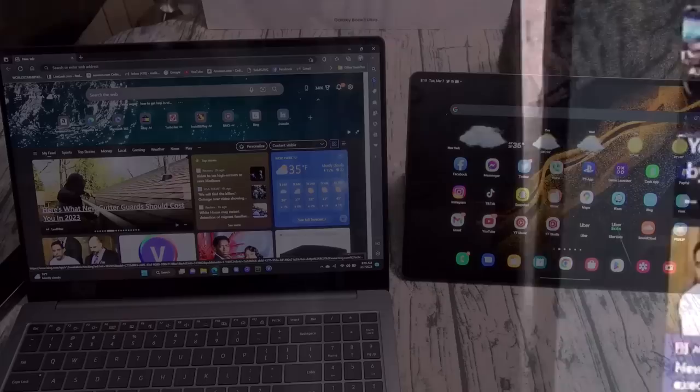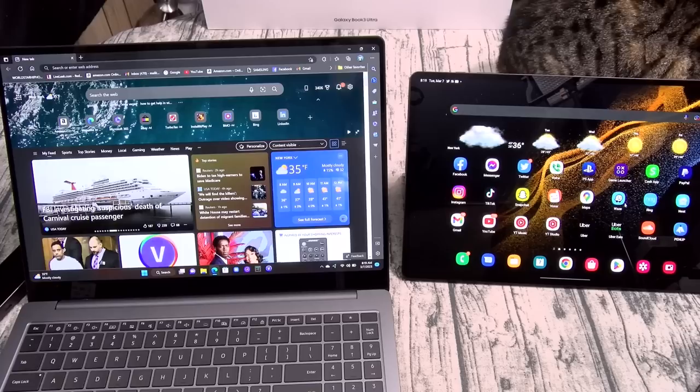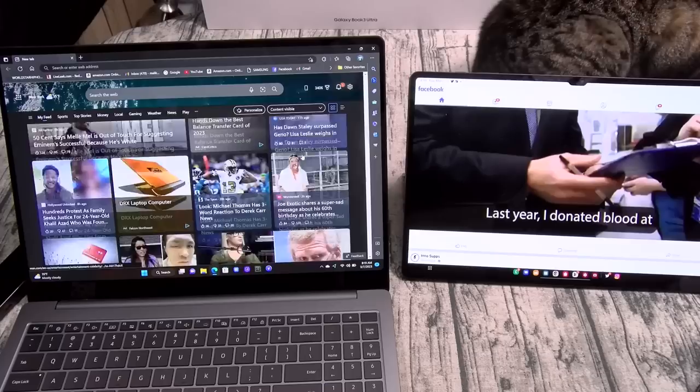All right, so one more thing I wanted to show you with secondary display. You can use it the same way I was showing you earlier with the phone. So if you look closely, you see my mouse is on my keyboard, but if I drag it over, it goes right to my tablet. So now I'm just going to control the tablet. Say I want to open up Facebook, click on Facebook. I can be on Facebook on this side, and then just slide my mouse right back to the laptop. This is real multitasking.